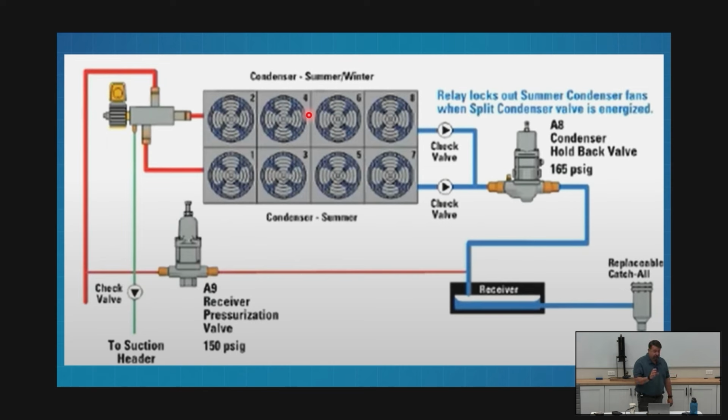So we'll take a look at the inside and see how that puck works and how we're able to run 50% or 100% off the same thing. But when I'm looking at this, I can follow the pipes and figure out which half is my full time, which half is my seasonal, which half I'm turning on or off. The one that comes out of the side is going to be the half that I'm turning on or off. The other one's the one that's going to be on all the time. Does that make sense?